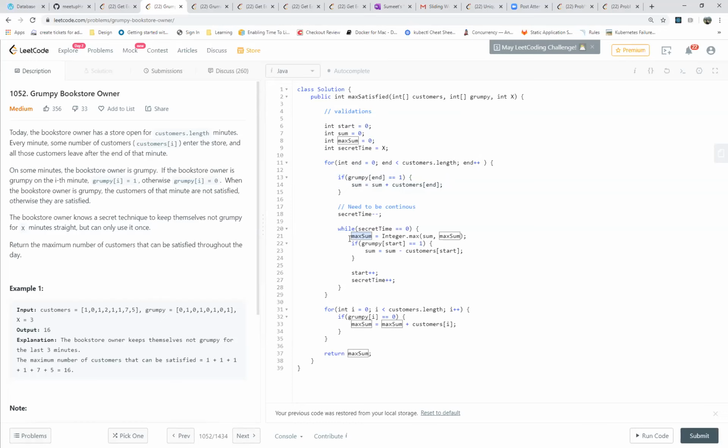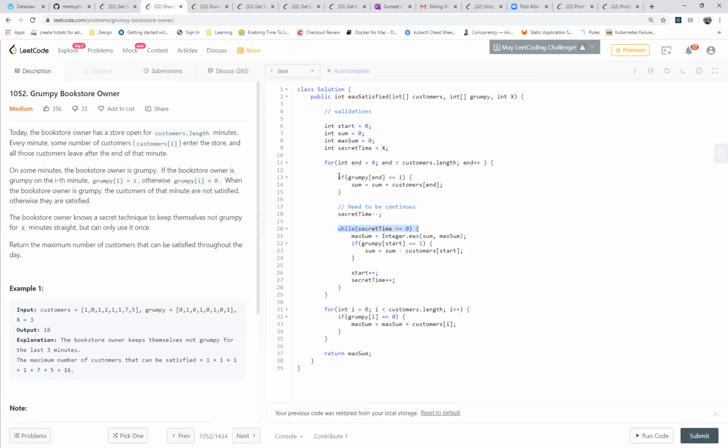Okay. And then this is the inner loop where we are just keeping track of the secret time. I gave it a name, where he has been given that fixed window, and I keep decrementing it. And this is my condition in the while loop, which keeps changing in every sliding window problem: as soon as it becomes 0, that means I want to move my start and then continue the loop.